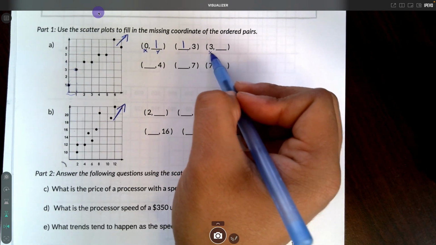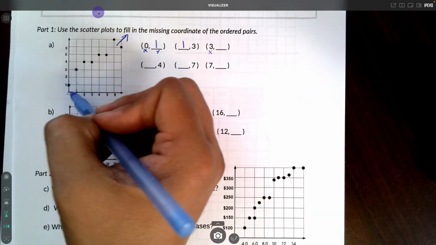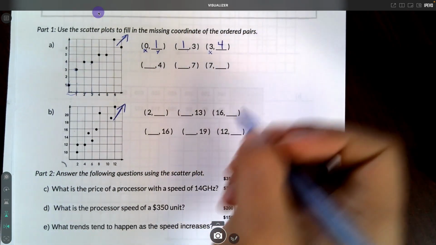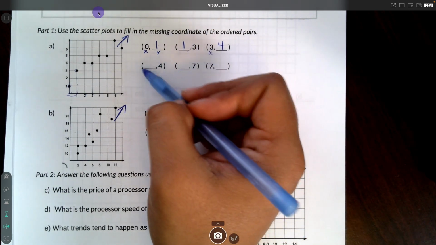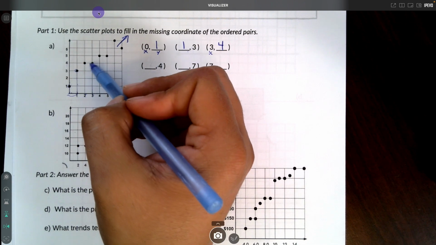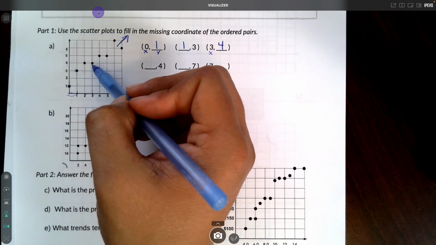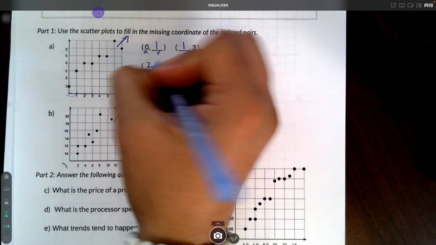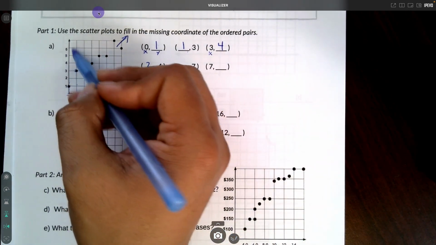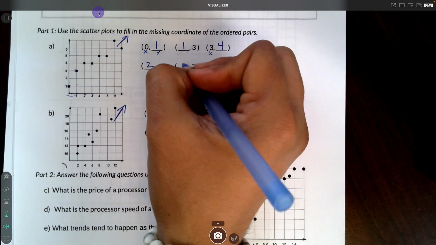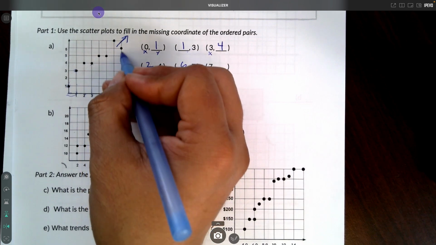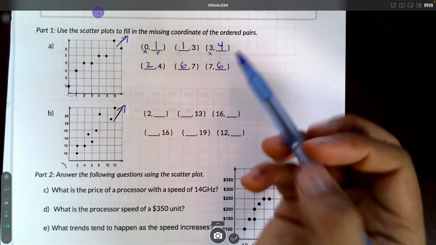This one's saying the x moved 3 spaces to the right. So 1, 2, 3, boom. So 3 and 4. And this one, something that went up 4. There are actually 2 of them, so we can either pick this 2 or that 3. Let's pick 2, because technically I think we already did that one. Then we got something that went up 7, so it's 6, 7. And this is 7 to the right, up 6. I'm not going to do all of these for you.